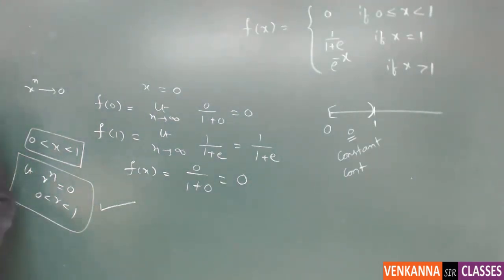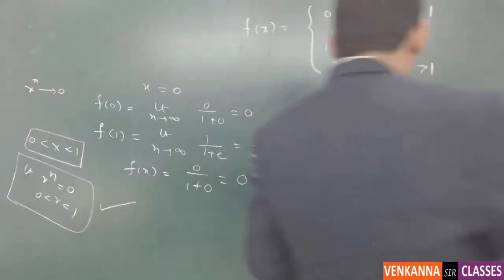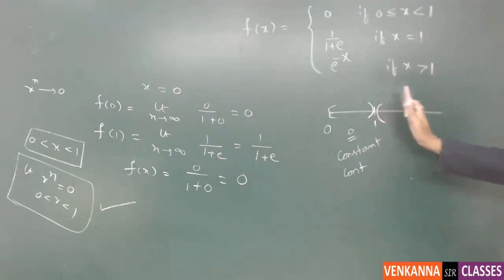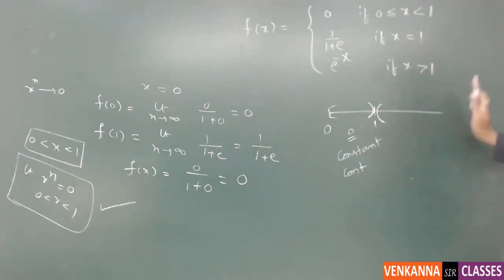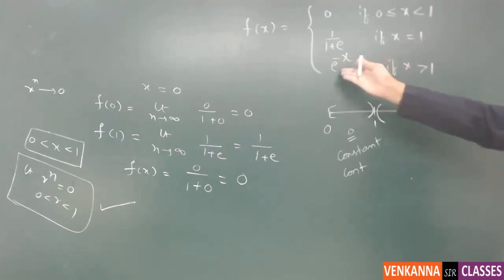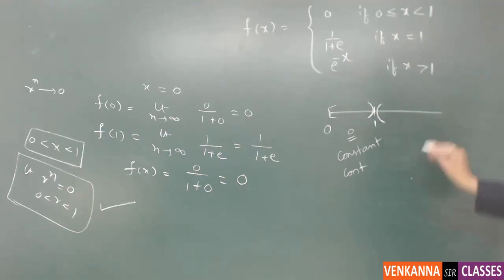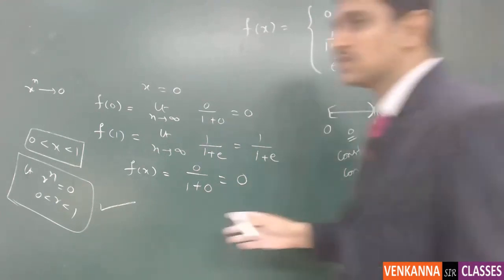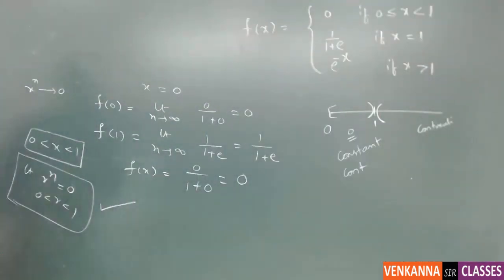Right? So if you consider x greater than 1, that means at this position, every number what you are taking here, the function is e power minus x. We know that it is continuous. E power minus x, the exponential function is continuous, so it is continuous. And you know that e power x is an analytical function also, continuously differentiable function, isn't it? Yes or no?